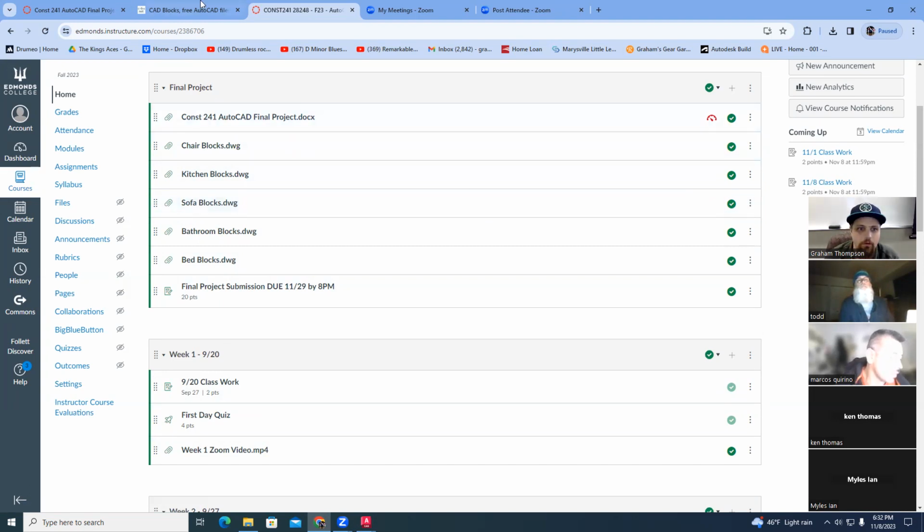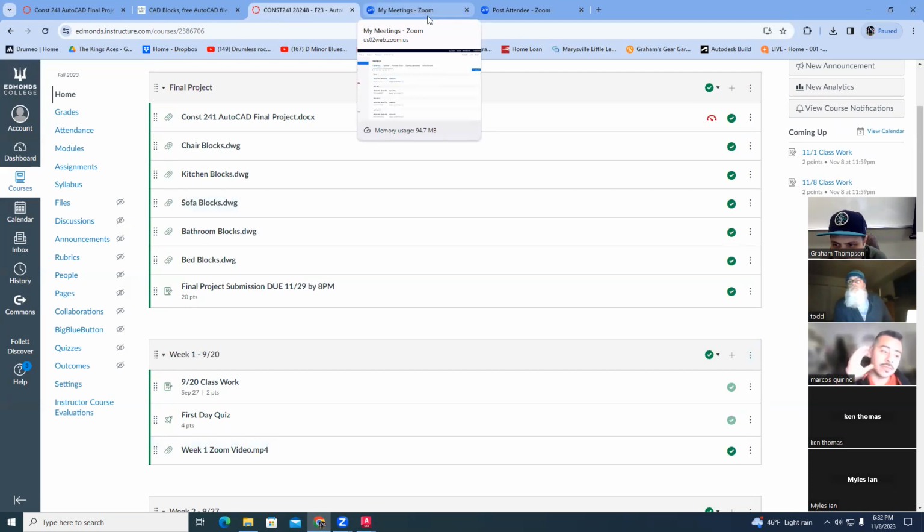Hey, Graham, I have a question. If you have a stove and you have the range hood on top of the stove, would that be in a different view of your section of whatever you're building? How would we organize that? If you've got a hood over the stove, in plan view you wouldn't see the stove, you would just see the hood. Is that what you're saying? Yeah, so the range hood would be in elevation view. You would definitely see it in your elevation view.